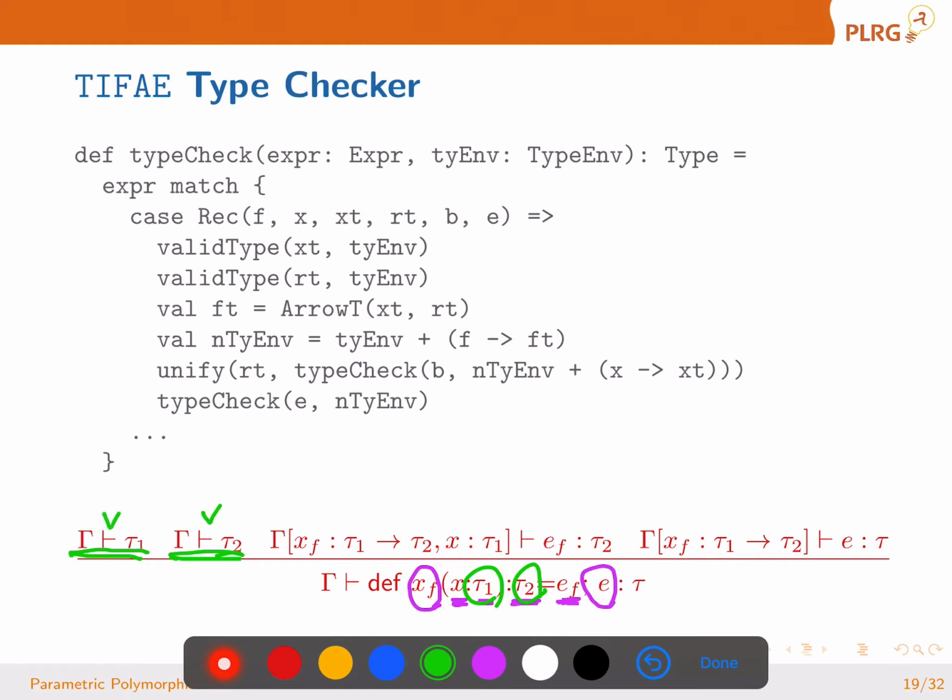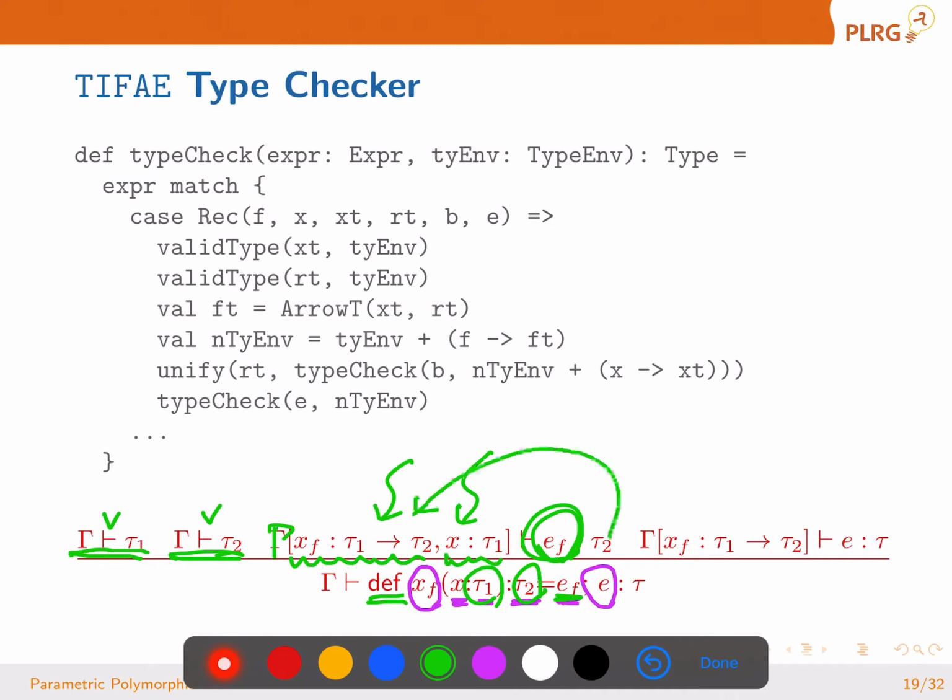And we are going to check the type of this body expression because it's a recursive function definition. In the body, we may have the function name and parameter name, so put those two pieces of information into the type environment and type check that. That should be the return type.